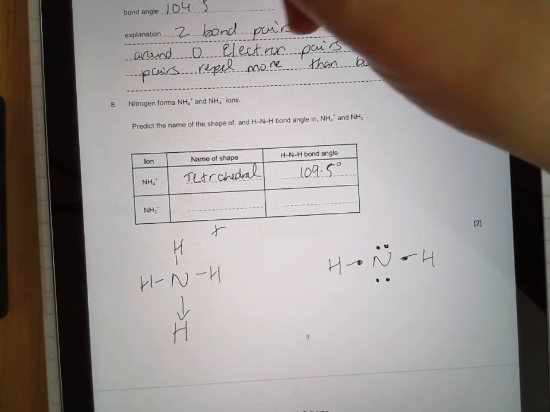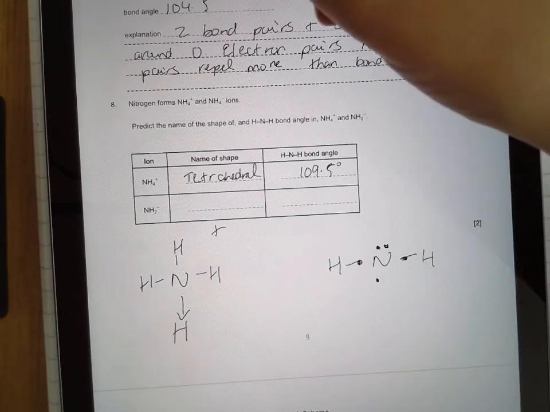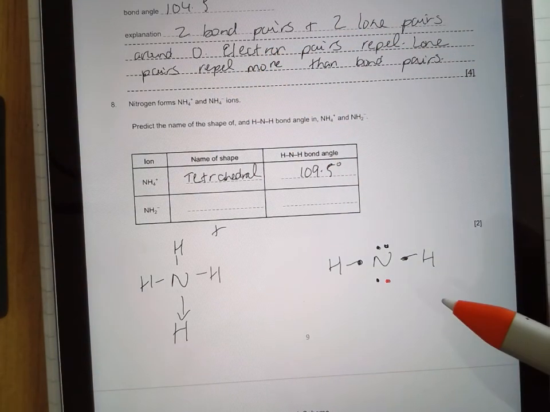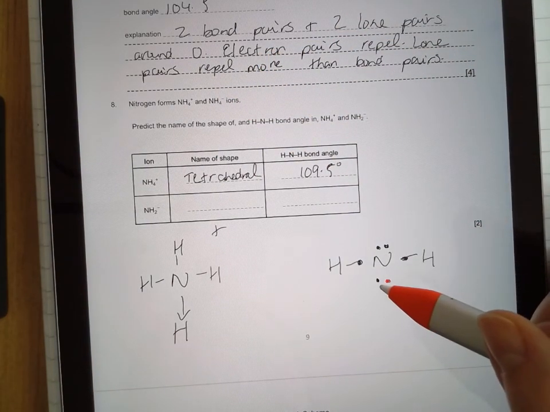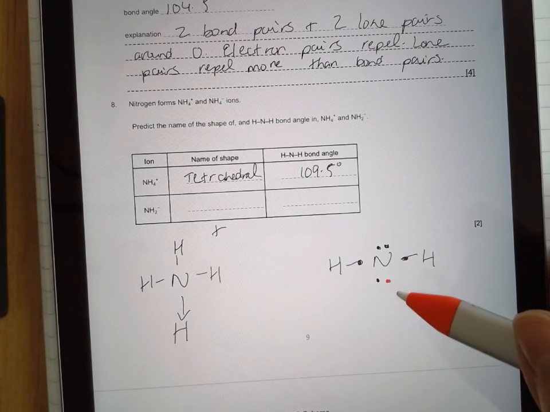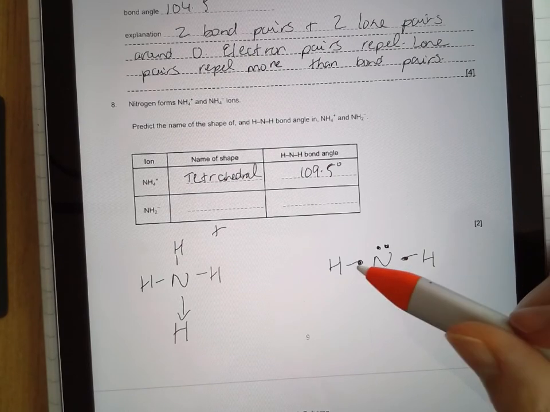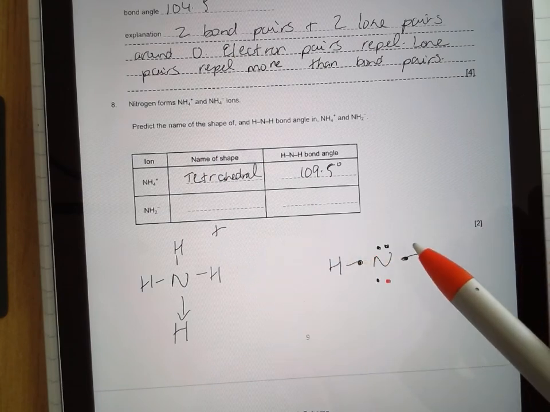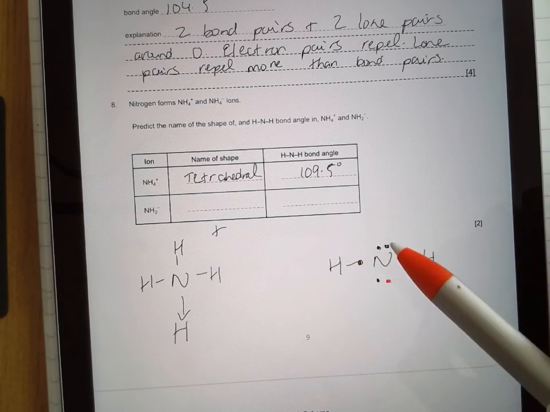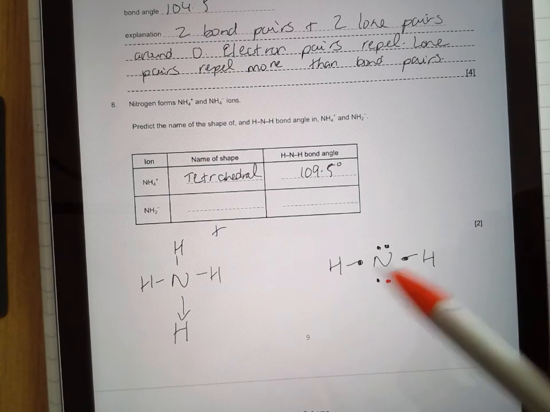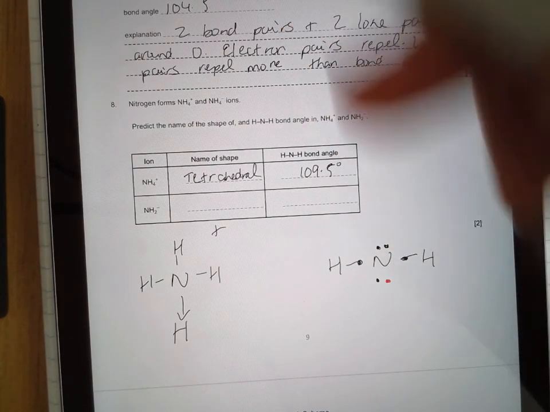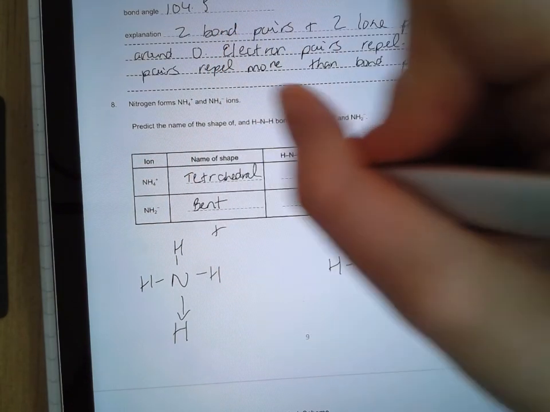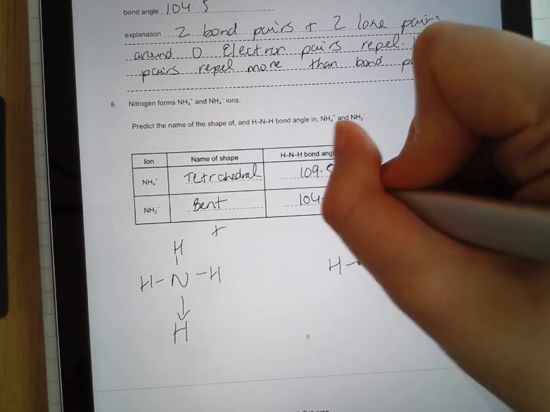I'll actually draw the extra electron in a different color. Nitrogen usually has 5 electrons around it. Because it's got a negative charge, I can see it's gained an electron. So it's got its own 5 electrons, the 5 black dots. It's got 1 extra electron, which is the red dot. 2 of its electrons are involved in bonds. It's NH2, so 2 of those are involved in bonds. But now it's got another 4 electrons. They will sit as 2 lone pairs. So now you've got 2 bond pairs and you've got 2 lone pairs. The shape is going to be non-linear or bent. And the angle is going to be 104.5 degrees.